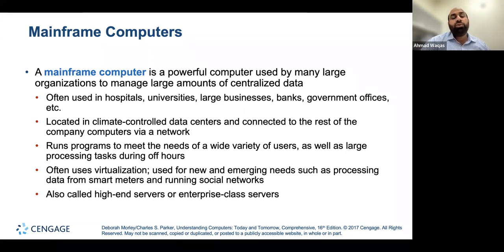They often use virtualization. They are used for new and emerging needs, such as processing data from smart meters and running social networks. They are also called high-end servers or enterprise class servers.